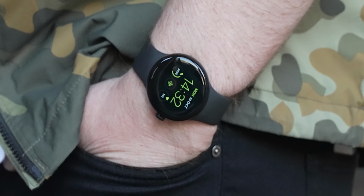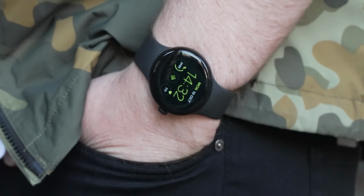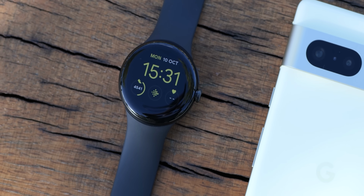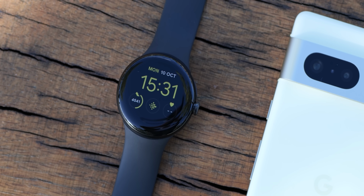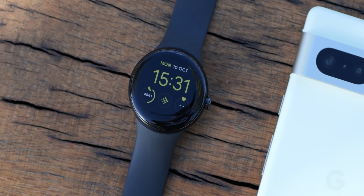A pretty minor point of controversy over the past week though has been with software updates for this platform. Google says that the Pixel Watch will get updates through at least October 2025, 3 years from its release date. For a $350 smartwatch, you're going to have to decide if that's right for you. That said, it does ship with Android 11, and it has a patch from July 2022 pre-installed for what it's worth. Updates seem less important here, but it will be up to you how you decide and vote with your wallet.